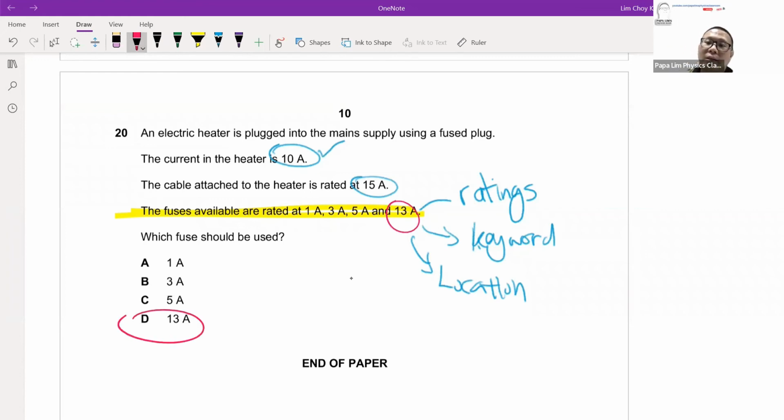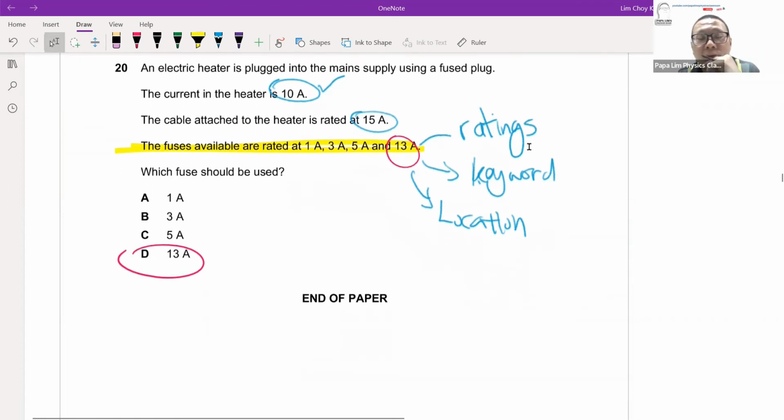Remember, the rating is with respect to the working current. So if the current is 4 amp, even though the cable is rated as 15 amp, I still need to choose, let's say, 5 amp for my fuse rating, the next higher rating. So take note of what we mean by fuse rating, what we mean by fuses, and by safety precautions, safety features. This is where we finish your chapter, your paper 1.